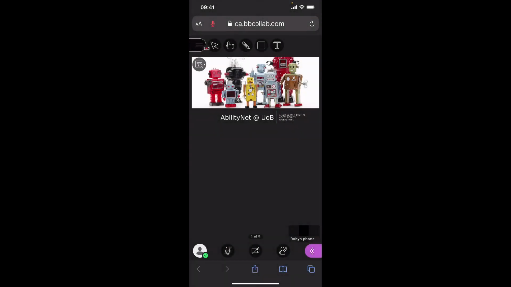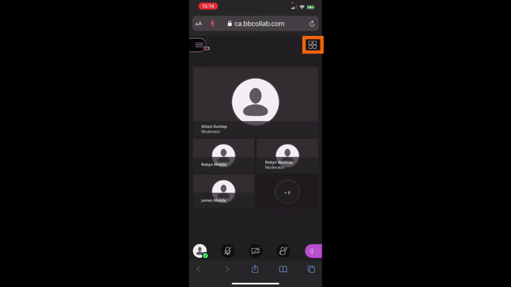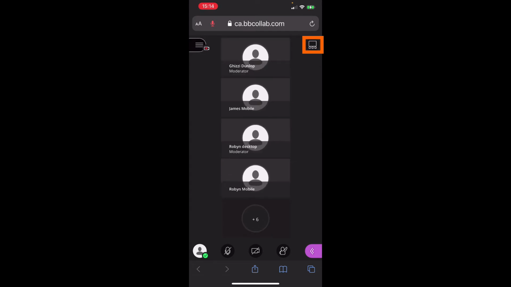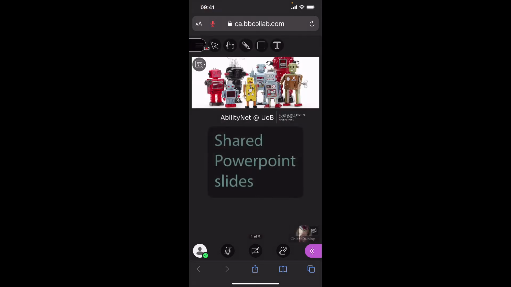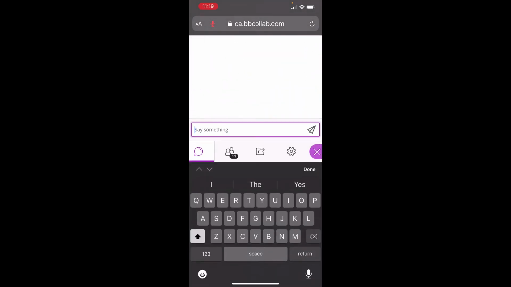Okay, so once you're happy with your notifications, your audio and your video settings, you can leave settings alone for the rest of the session. You can now go and engage with the session. You can choose to arrange video feeds for your preference on your mobile phone by selecting the blocks icon on the top right. You'll get either a linear list or a grid view. You can view content such as PowerPoints, video, or sharing an application or the screen or the whiteboard, whilst also text chatting.